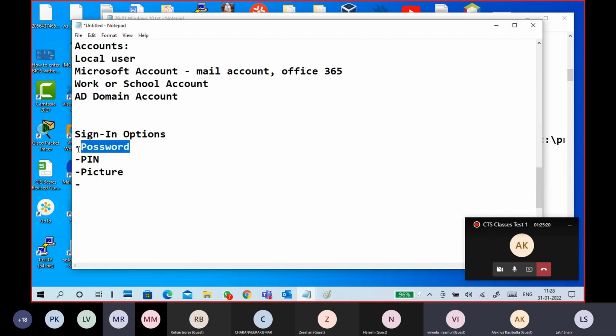So when you are signing in, with a local account a password is enough. But when you want to give a PIN to log into the PC, you need a Microsoft account. Okay. Next, other than this one, the Windows Hello feature is also there. It is a biometric-related one. Biometric authentication means you need biometric hardware as well, like a thumb impression. You must have a thumb-related kind of device. Face recognition, you know, a face locking system is there.